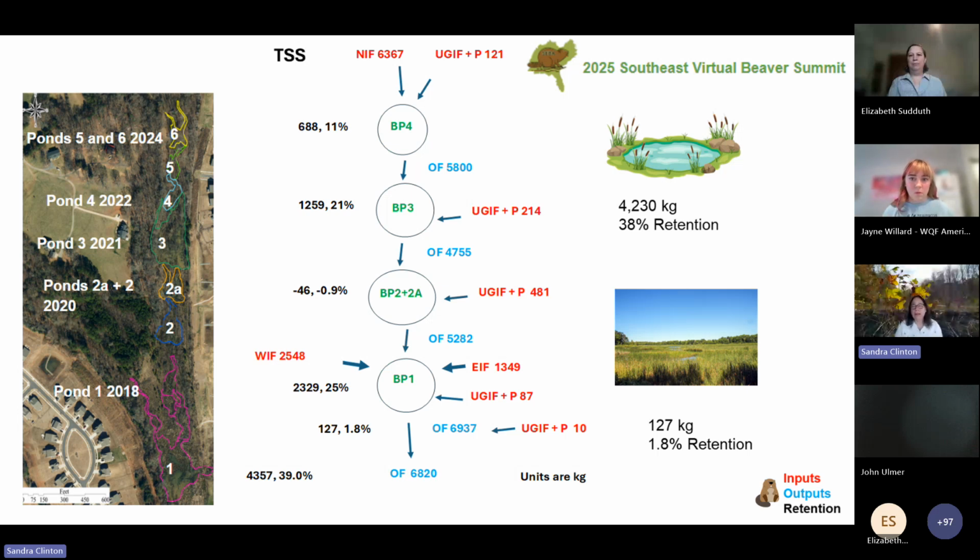And this wet meadow is actually operating a little differently than the ponds, depending on the nutrients that are involved. So in terms of TSS, because it's a large area that's wet, it allows sediment to drop out. It is actually retaining sediment as well. Not as much as the ponds, but it is contributing to it.